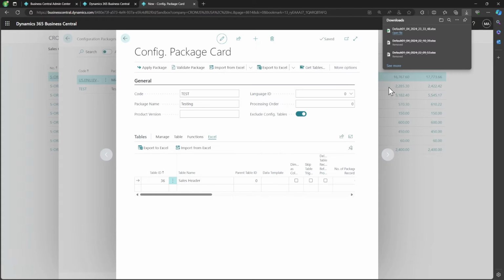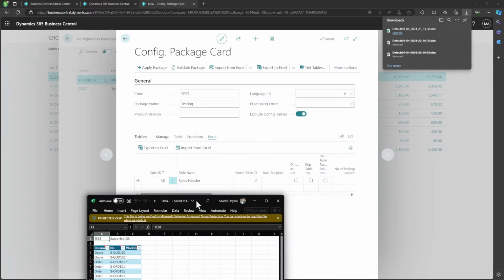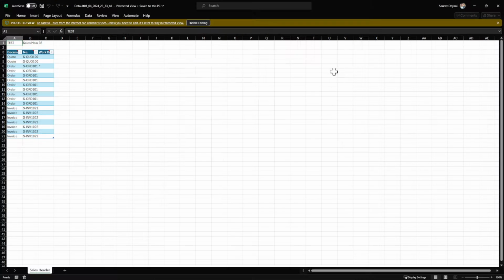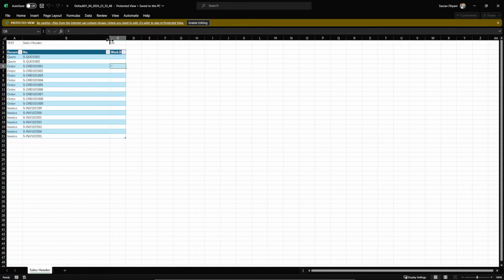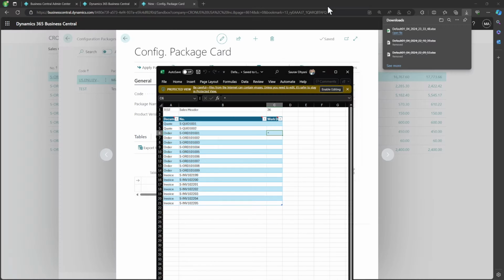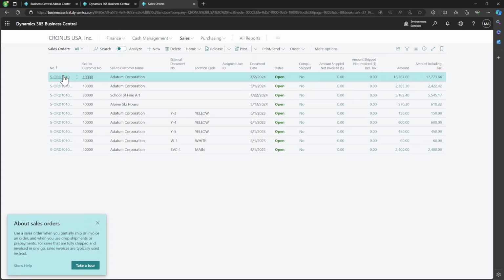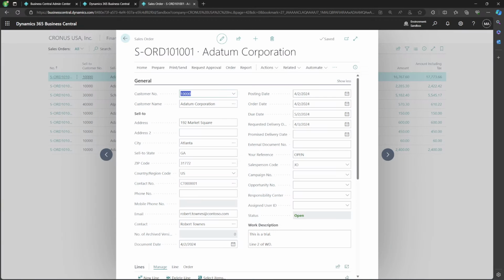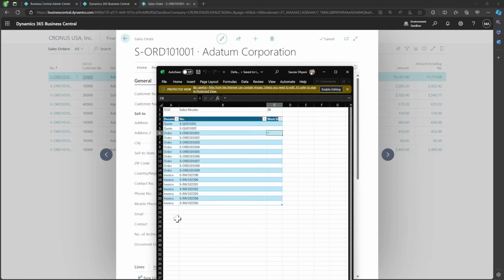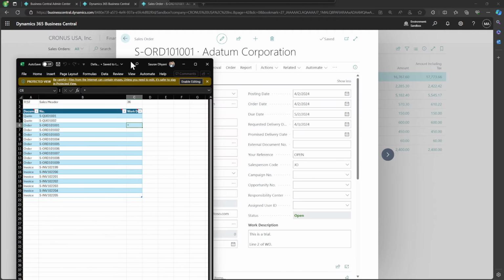Okay, that should be done. Let's open this and let's see what happens. It's actually opening on my other screen. Let me drag it in here. Now if you notice, this order had a work description 1001. Now when I try to export it, which is this order, it came as a star sign, which we normally know for the blob that we get when you try to export it out.